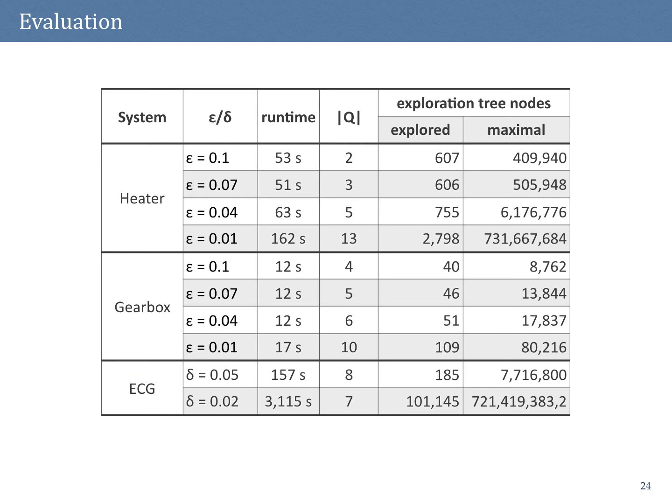Here I show you the benchmark results. The second column shows the allowed error epsilon between piecewise affine executions and the model, or the allowed error delta between time series and piecewise affine executions. The fourth column shows the number of modes in the final hybrid automaton model. The last 2 columns show the number of explored tree nodes with respect to the total number of possible tree nodes.